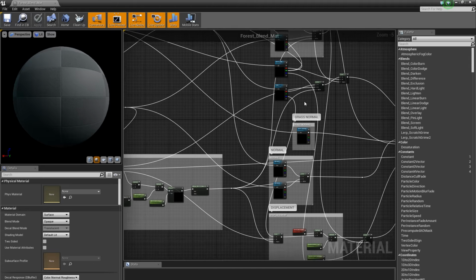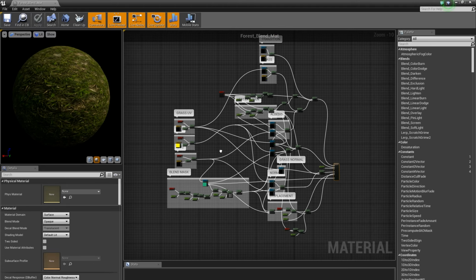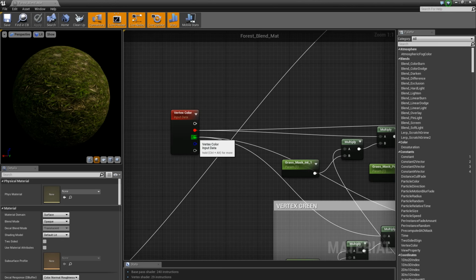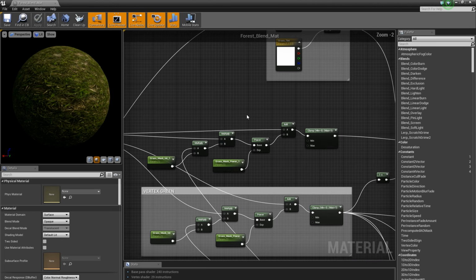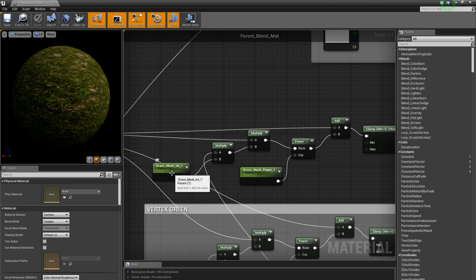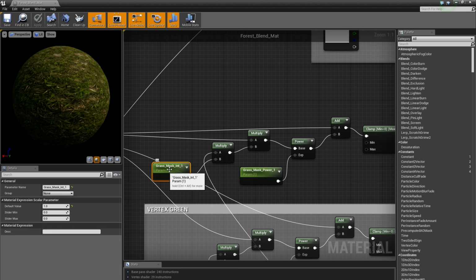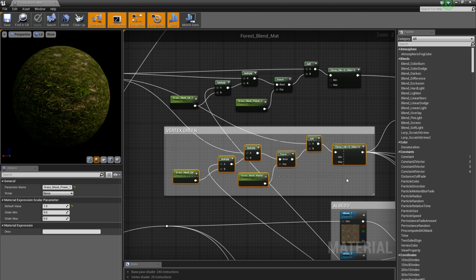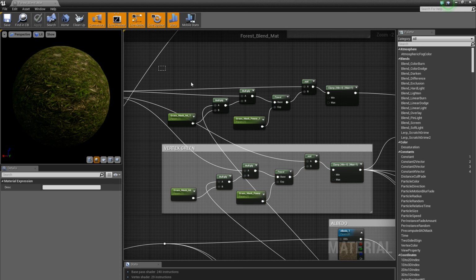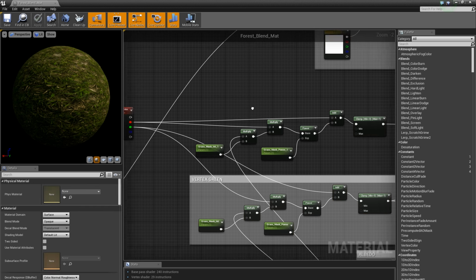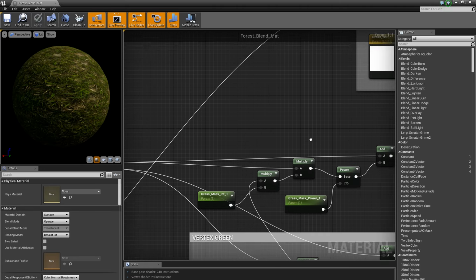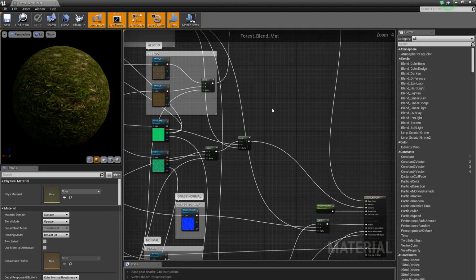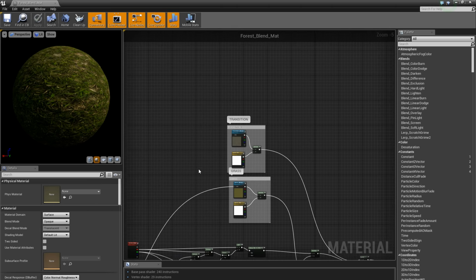So this really is just a basic vertex blend material. We have this vertex color node here, just red and green channels, and we're doing a multiply and a power here, just intensity and masking power. And the same thing goes for this one. These are the exact same, except I haven't commented this one for clarity. And these are just plugged in to the lerps, which blend the different textures.